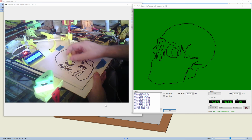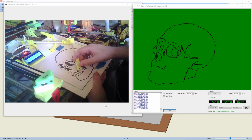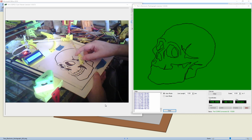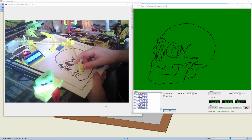There we go. Let's do these little lines. And let's try the two mouths and what have you. Going round. That's it. Bit of a ziggy. And back down. And the side. Right, then go in between the teeth.